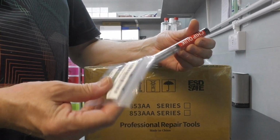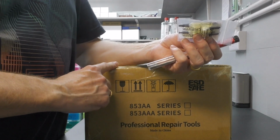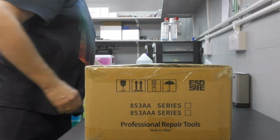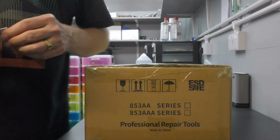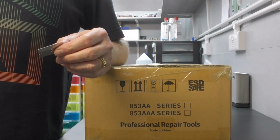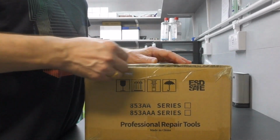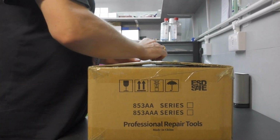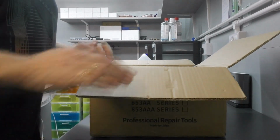So anyway, we've got everything we need for this chip, but I thought I would see if we could get a cheap Rework station just to go on a separate part of the bench, and managed to find one for less than 200 quid. Now I have got a small preheater plate that we use on the main workbench, but I just thought this might be worth getting, so we're going to do the usual unboxing video. Not expecting great things, but I mean, what are you going to get for under 200 quid these days?